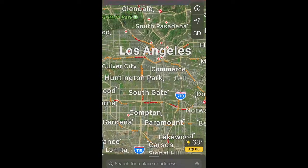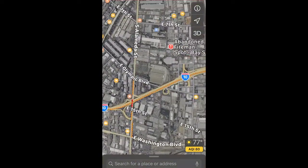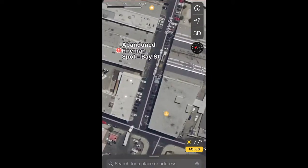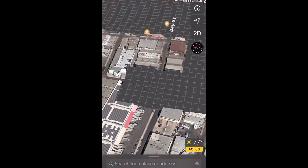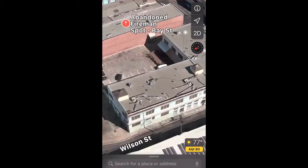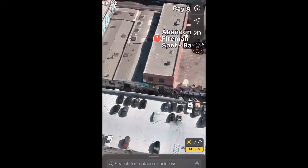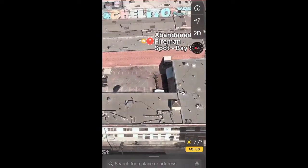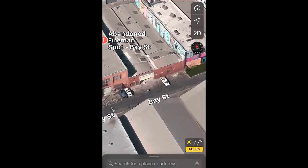The next thing you could do is go on Google Maps and spend time looking for places that look abandoned — they're usually pretty easy to spot. It helps to know the area a bit, which ties back to driving around. You can mark locations on your maps, then look at them later at home to confirm if they're abandoned, scout them out, and go back to check them out.